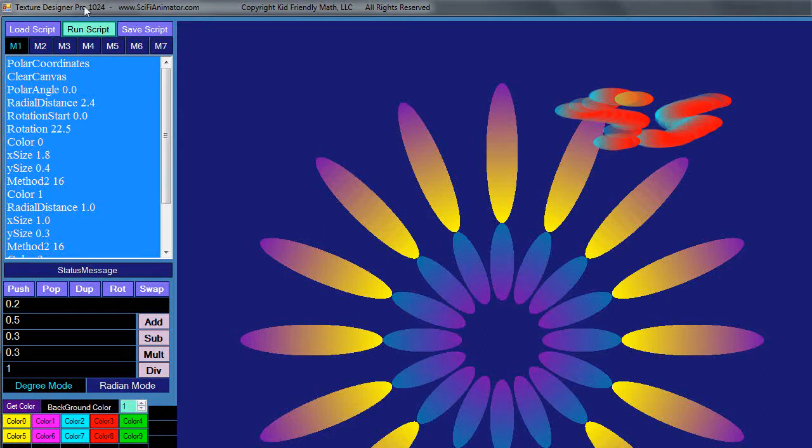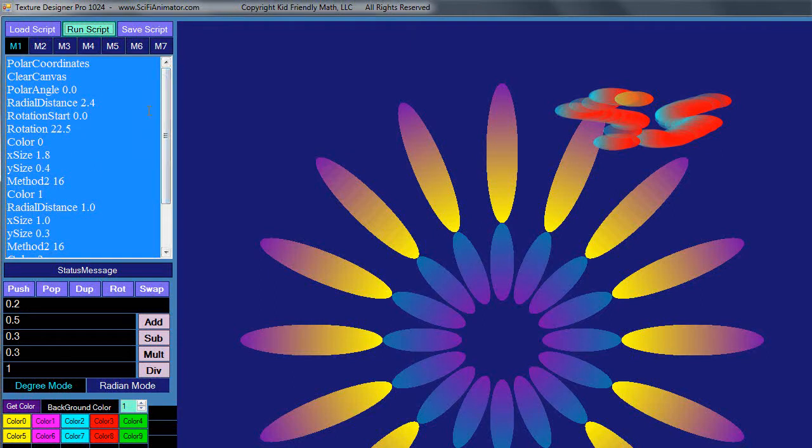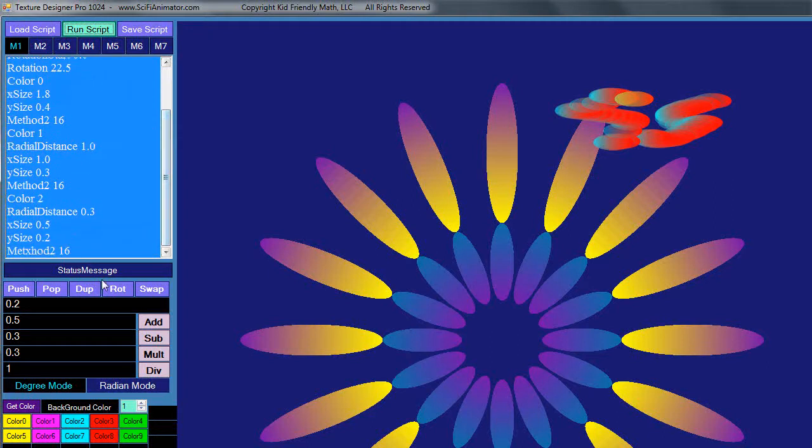This is the name of my file right now. I don't have any particular name for the program, but to give you an idea, this is quite a simple texture. I do it with this same programming language that I have built in here, and so it's more programmer friendly than artist friendly. But if you know even a tidbit of trigonometry, actually you don't even really need to know trigonometry. You just need to know about Cartesian and polar coordinates. And if you're familiar with that, then this program is really easy to use.